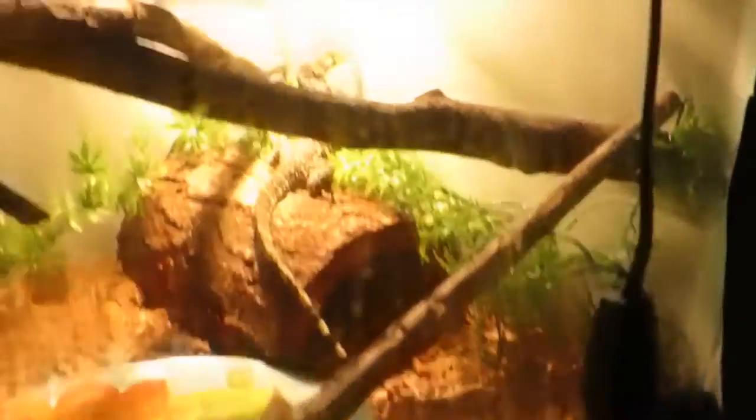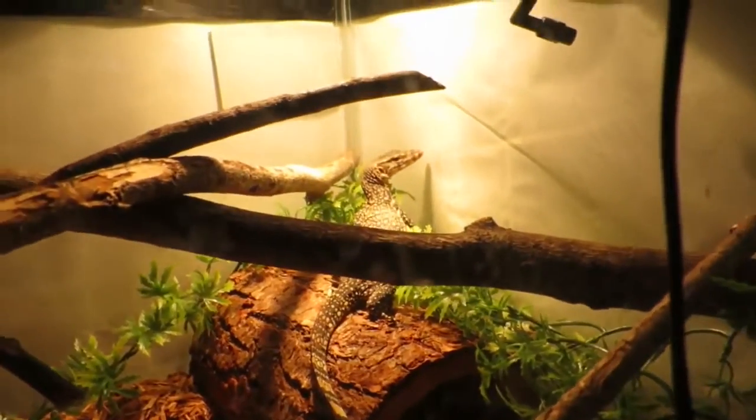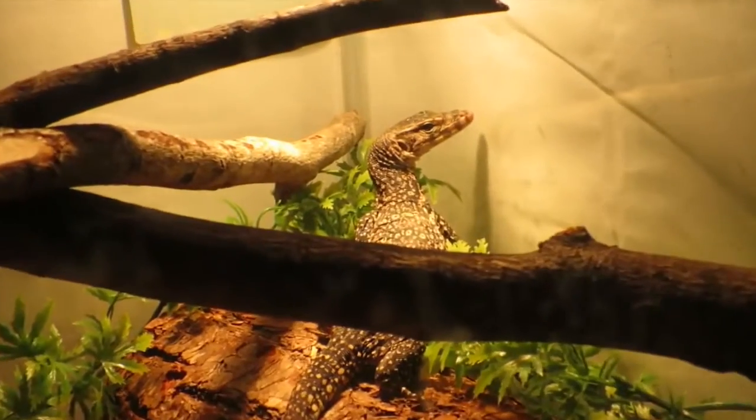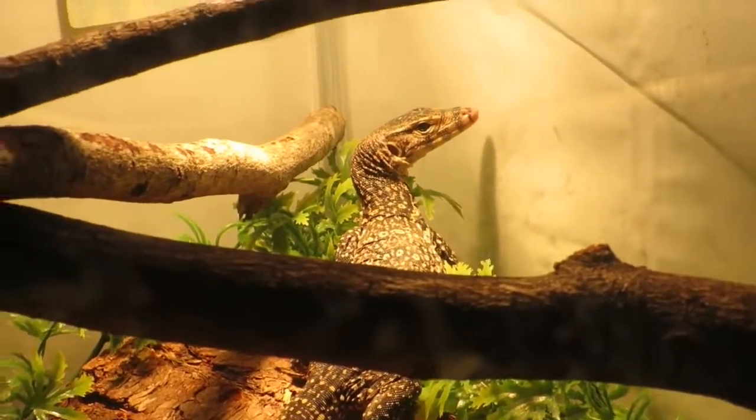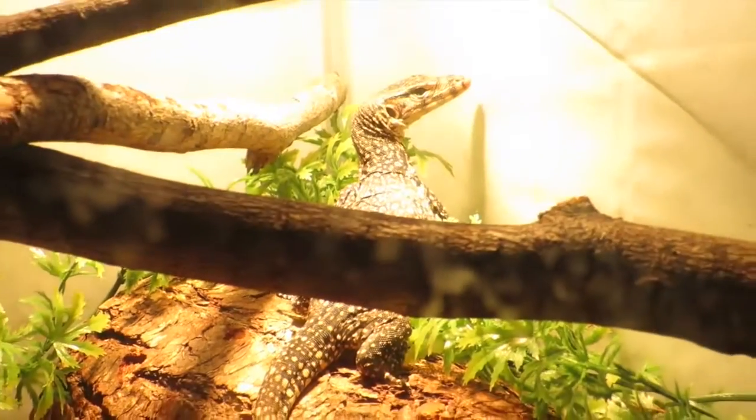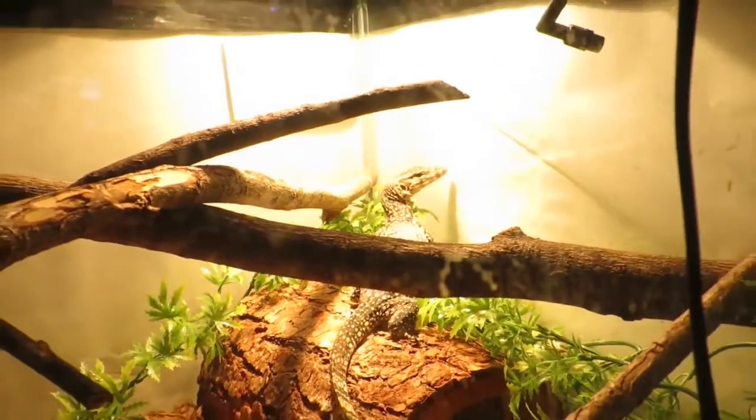I just recently picked up a monitor lizard. As you can see, he's a good boy. This dude is a good boy, but he will bite me. He has bitten me. I just got him last weekend and I've been taming him up. So he will bite, and if I do not hold him and tame him before he gets 6 foot, he could tear off a finger, even make it so I have to get my arm amputated. You really gotta take big reptiles seriously, and that's why they're not good beginner pets at all.